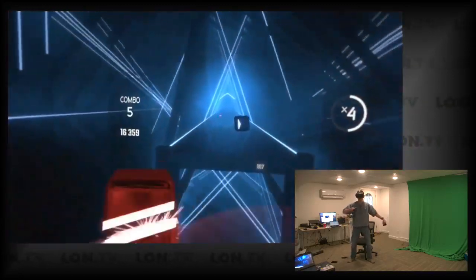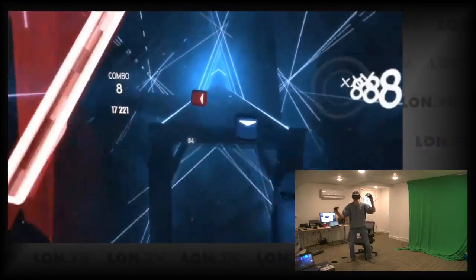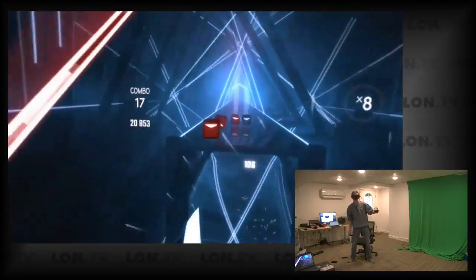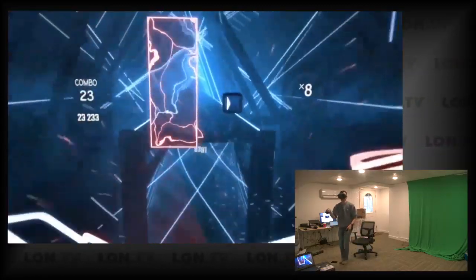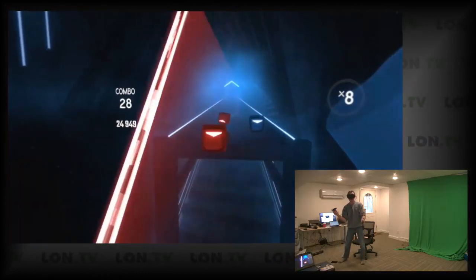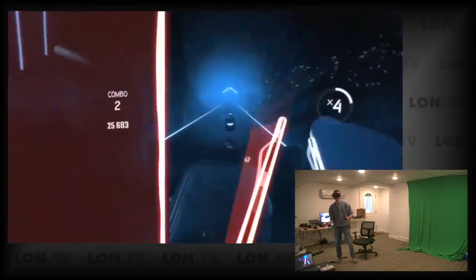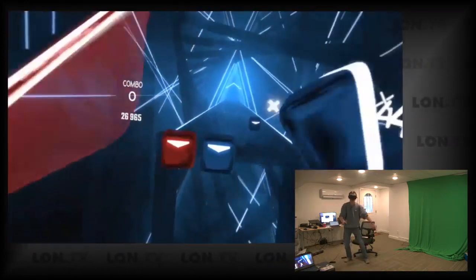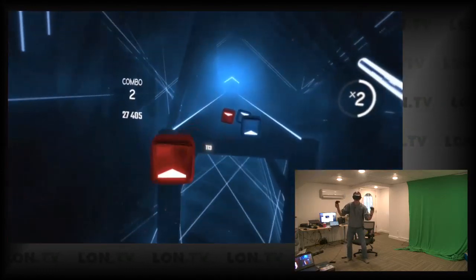I can't tell you, if you really start playing this game, it is a workout. My watch records it like I'm doing a huge workout here. And of course you've got cable issues. Now this runs on the Quest natively, so if you don't like having this cable hanging off the side screwing you up, you can just run it natively and not have to deal with the cable at all. All right, so that is that.